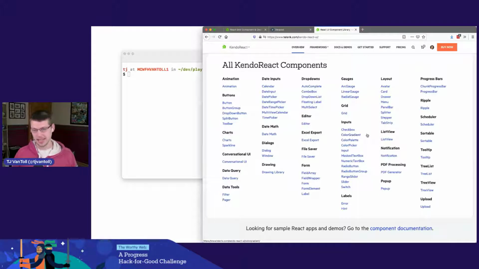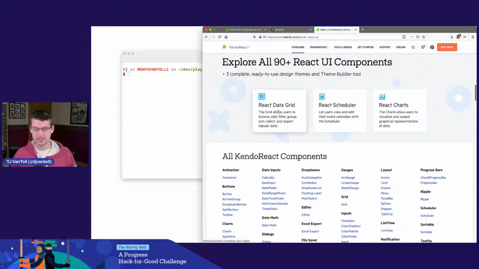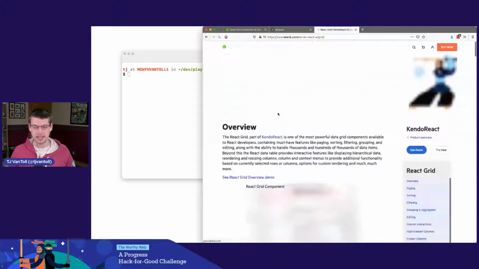There's ways to make Gantt charts. Specifically, we're going to talk about the KendoReact data grid today, because it's easily our most used component. It's one of those components that you really can easily build an entire application around. It's really powerful. There's a lot you can do with it. So we're going to dive into the data grid, check out how it works, and play around with it. If you have any feature requests, feel free to drop those in chat, and we can dive into those. But let's just take a look at the data grid.